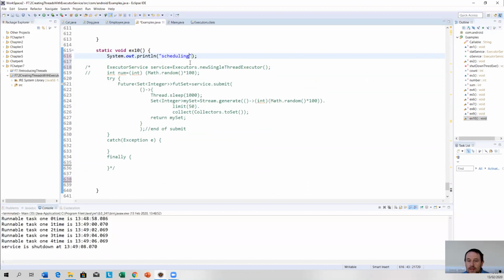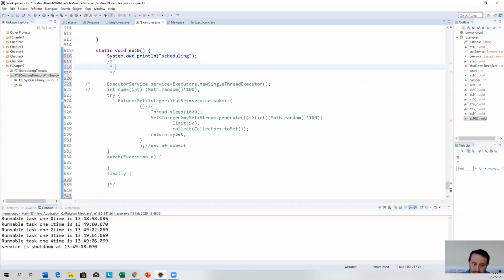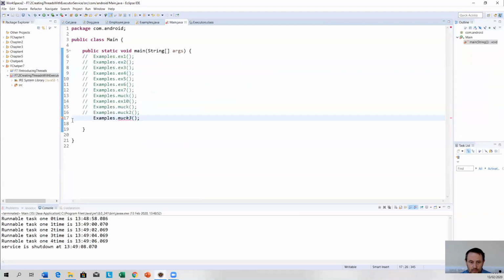Now, what's scheduling? This is scheduling certain tasks to be carried out at certain times. Okay. Now, these can be running continuously. Right? So you can have a thread that's constantly monitoring all the connections in your app. All right? So it can run a task every 2 seconds, every 4 seconds, or every time the mouse is moved, or something else. Okay?